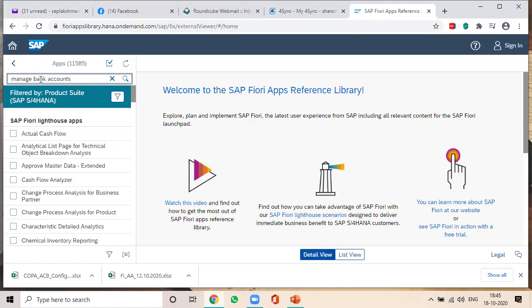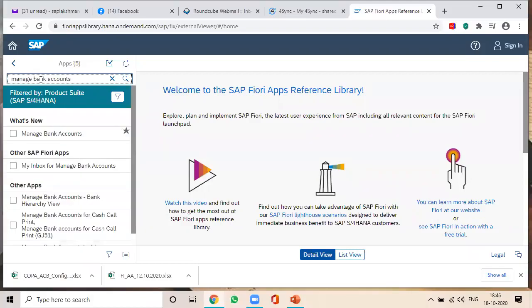Now I want to see exactly what functions are available in this app, Manage Bank Accounts. See, these are the apps, right? Manage Bank Accounts, so you just select this checkbox.